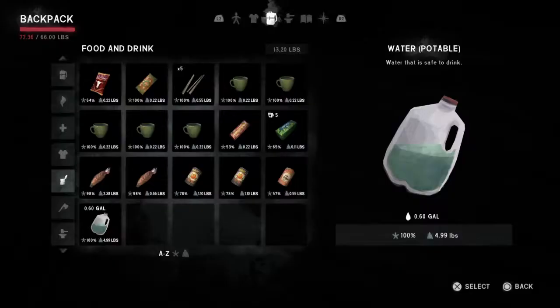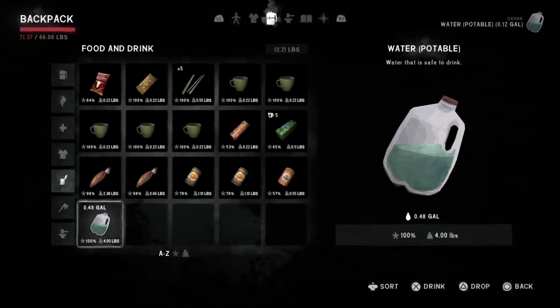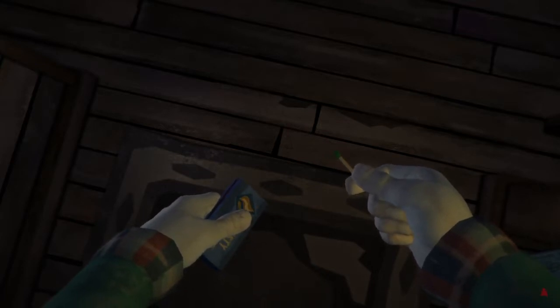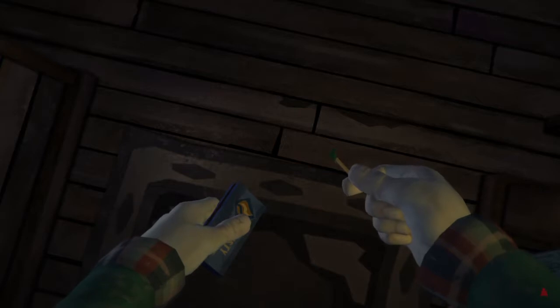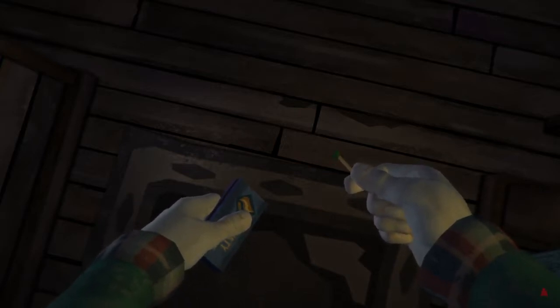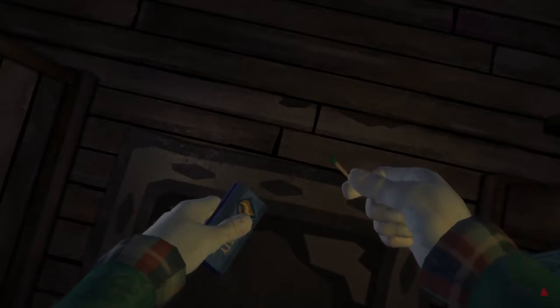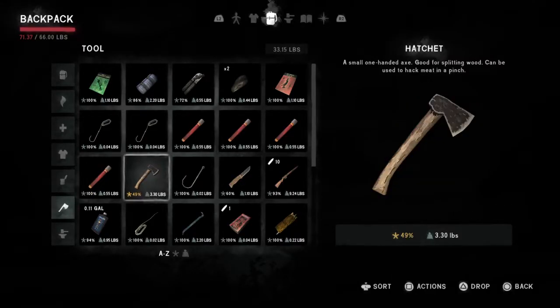Alright, we got a fresh day ahead of us, so let's drink a little bit of water. What do we got? Okay, I did not want to drop that. Damn it, dropped that by accident. Alrighty, we got the bedroll up. I failed that. It's not fair, it didn't give me enough time to even complete it.